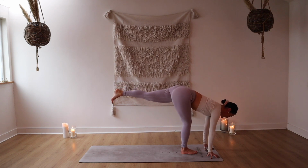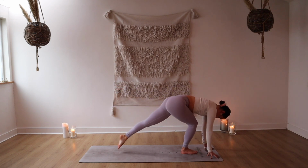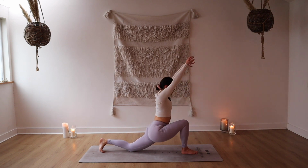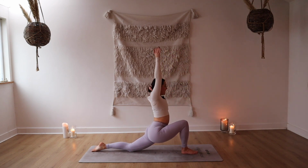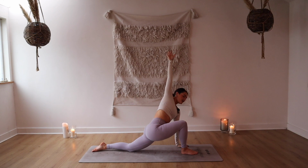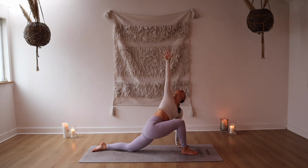Then as you exhale, softly landing the left toes behind you, dropping the knee down and taking the arms up and overhead, just for an inhalation. As you exhale, then dropping the left palm to the inside of that right foot, right fingertips stay lifted. Start to twist from the belly, stacking the shoulders and lifting the gaze towards that right palm.